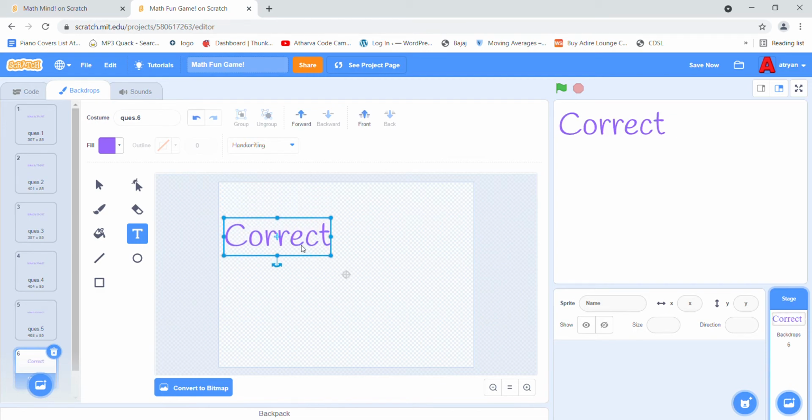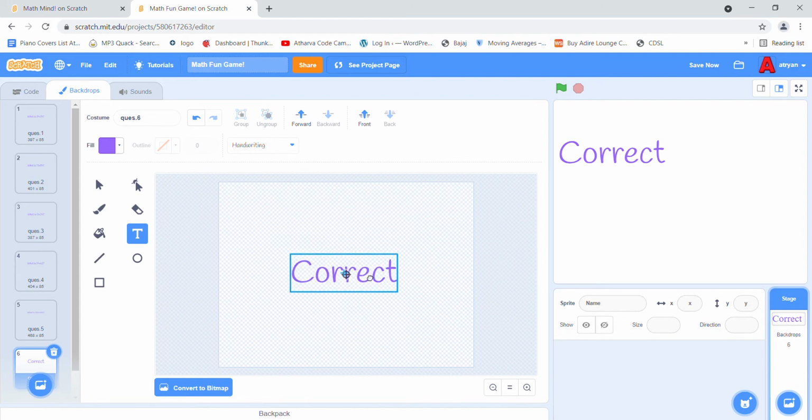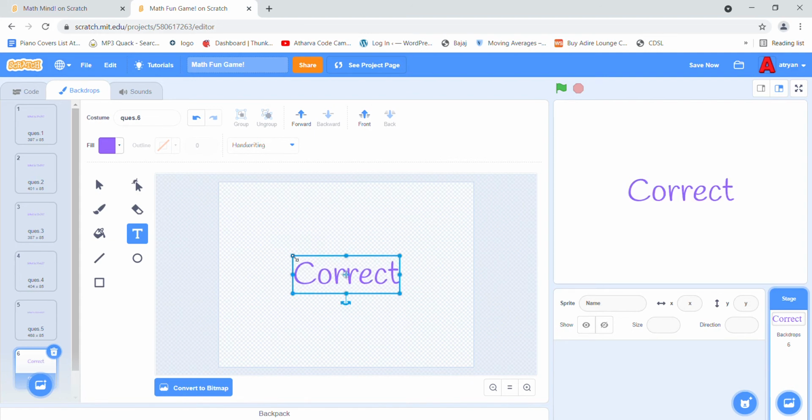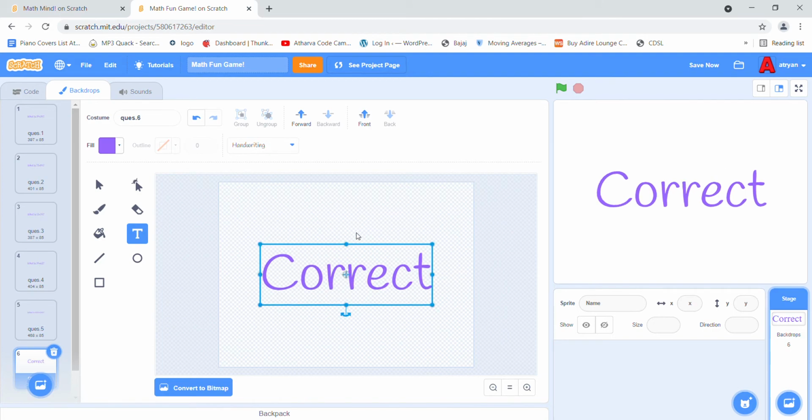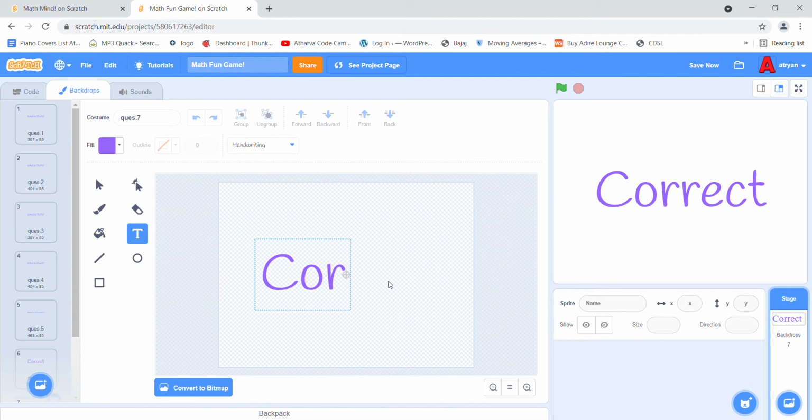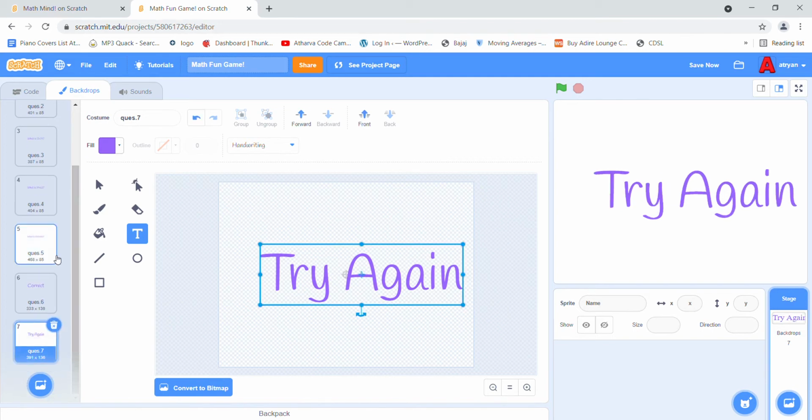Let me just add it to the middle. Boom, then middle. Okay, there you go, that's fine. Now I'm going to duplicate this. Duplicate. Right. Try again. Alright, yeah. Now we have all the backdrops that we need.